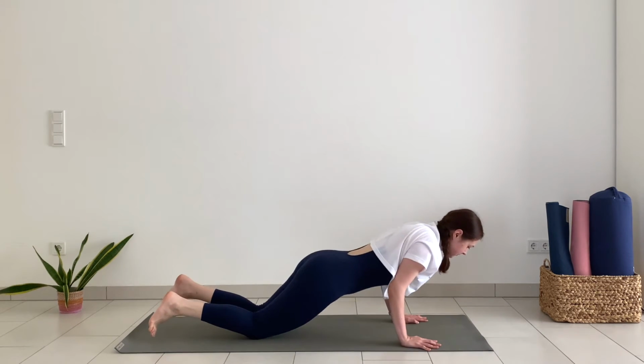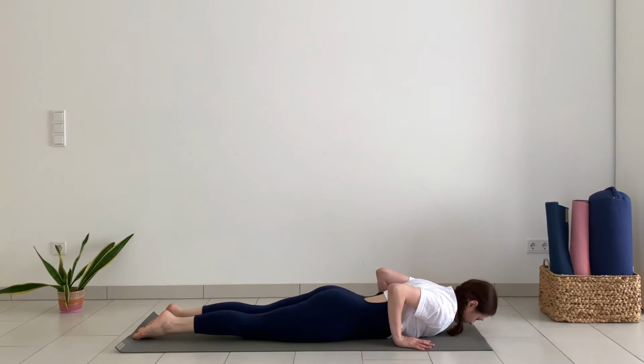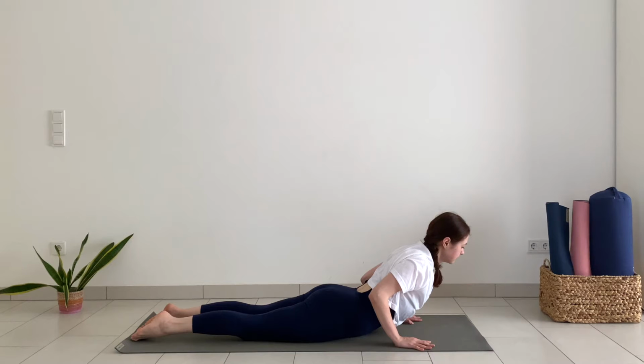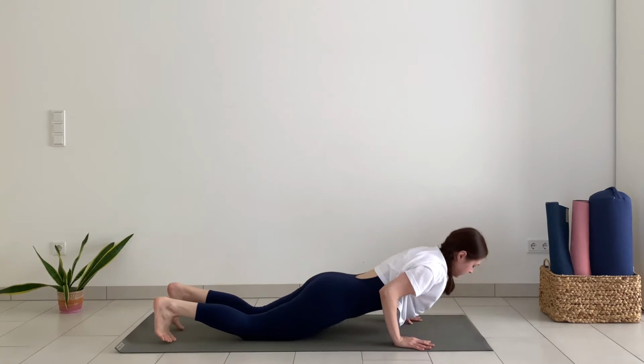Exhale, lower the knees, lower all the way down to the belly, untuck the toes. Inhale, lift the upper body, small cobra. Exhale, tuck the toes under, push your hips up, downward facing dog.